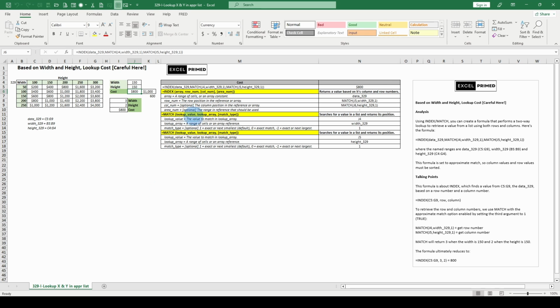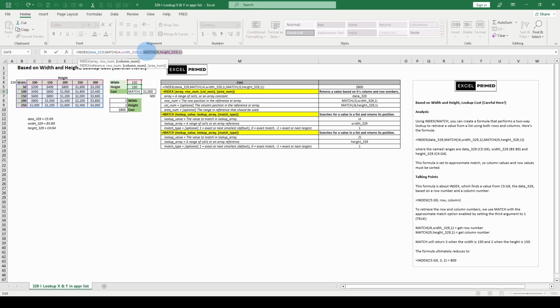With that being said, we know we can add MATCH to identify the row. And if you didn't recognize this, you can also use MATCH to find the column. Make sure your column, F9, is in sync. Here's the layout. INDEX, we're going to have an array, and then we're going to have a row number, and then we have a column number.